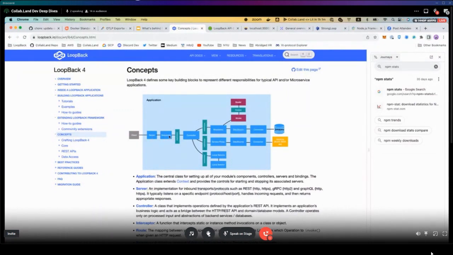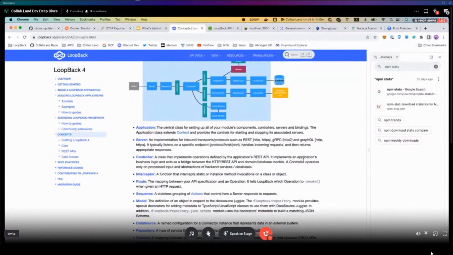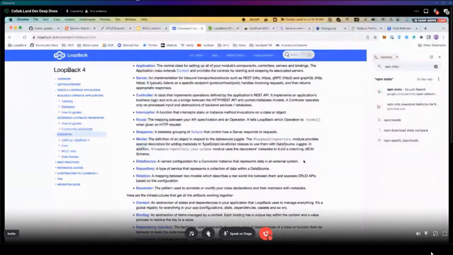Then each entry in that registry becomes a binding. It says, okay, for the given application context, I have this repository, I have this controller, I have this local service. So every single artifact becomes a binding. Then when it comes to A depending on B, say this controller depends on this service, we can have dependency injection. You just have to declare the dependency on the controller level. Then magically, the LoopBack runtime will find the right dependency for you, and you just assume that instance is available to your code. You don't even have to do any lookup, right?